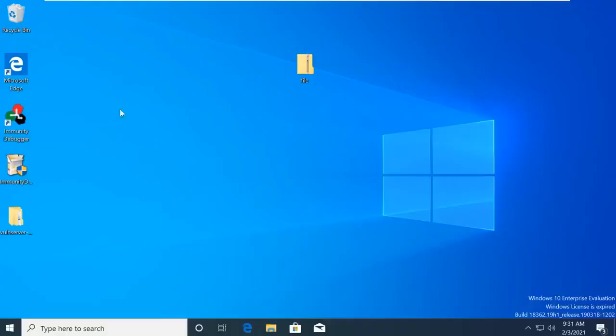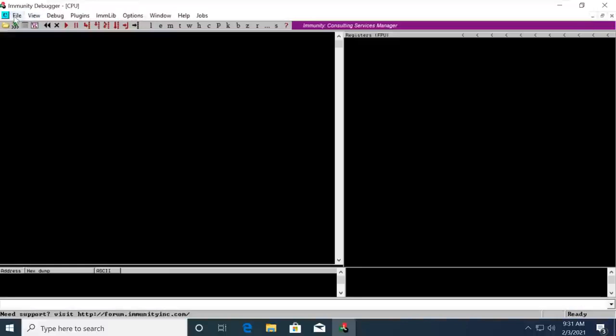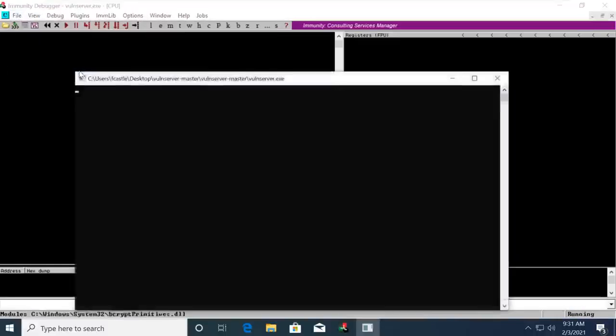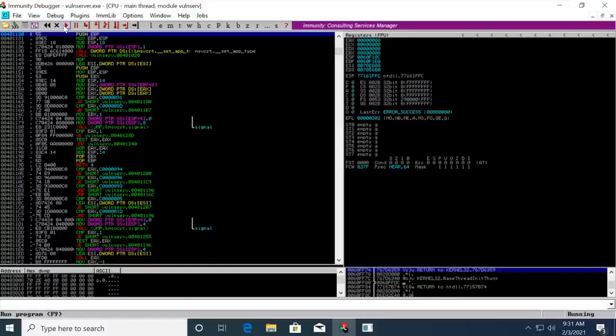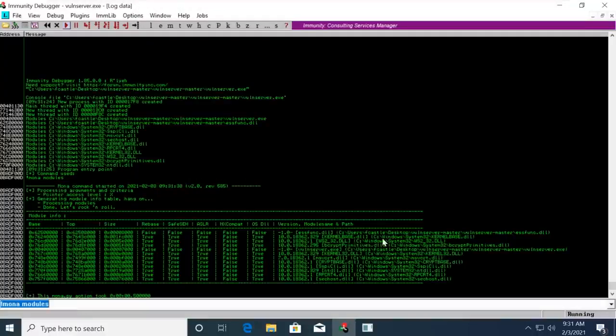And let's actually just go ahead and open up a new Immunity Debugger, and we'll load and attach Vuln Server again so that we have a clean instance. We can let this run. And remember, when we were searching for essfunc.dll, we tried to find the right module. When we came in here and we said, hey, Mona modules, and we looked and we saw the essfunc.dll and we said, hey, that's good. And we went and found the FFE4.